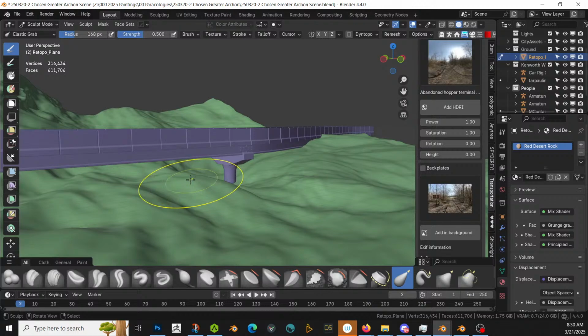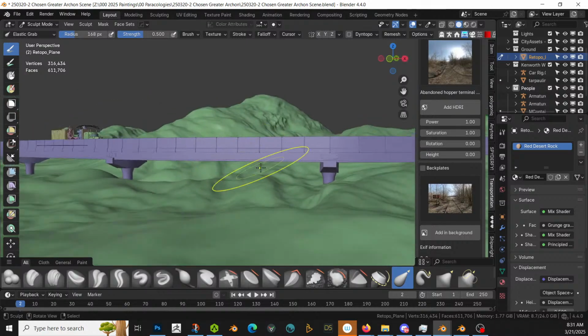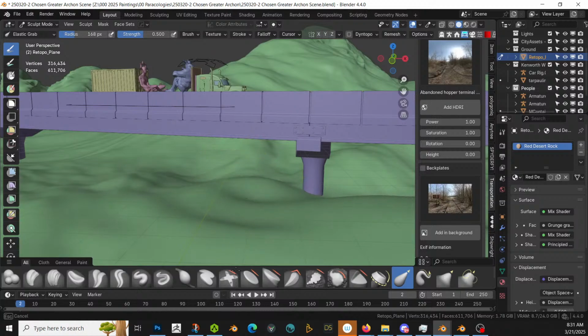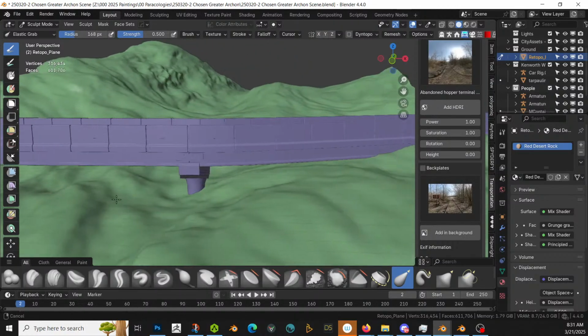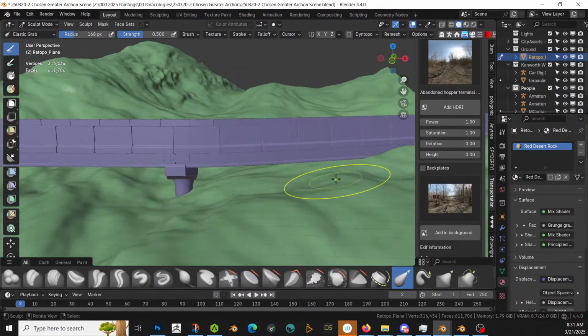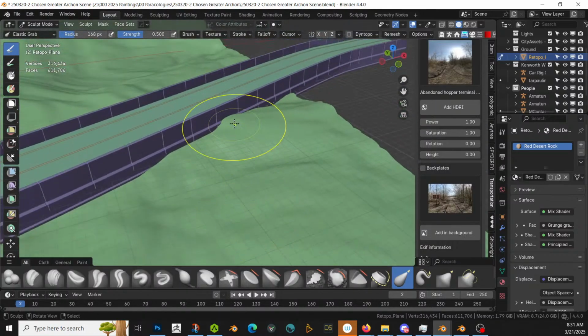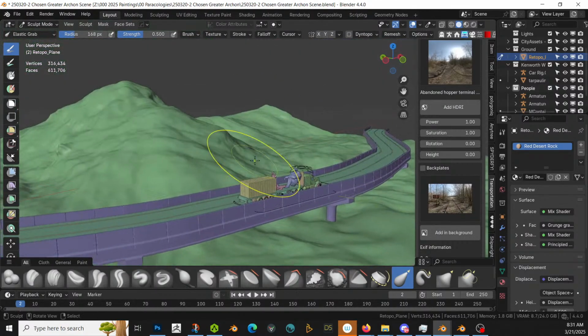This material is just a little bit complicated, so if I leave it turned on when I'm trying to sculpt, it gets a little bit weird. But that's fine. Let's just drop that hill down. Bring that back up. Anyone who's ever played with landscape knows you can do this all day long. I'm just going to tweak my landscape forever. Bring that down. Okay, but that'll work for us. I'm pretty sure.